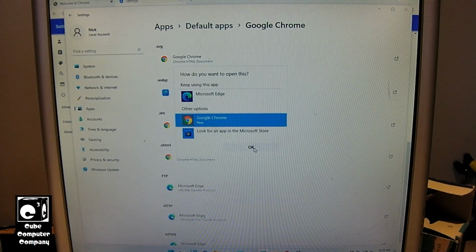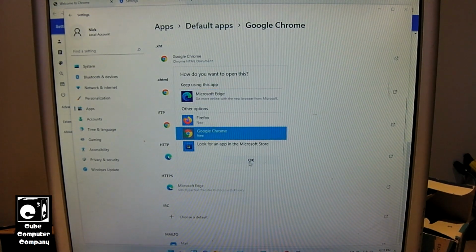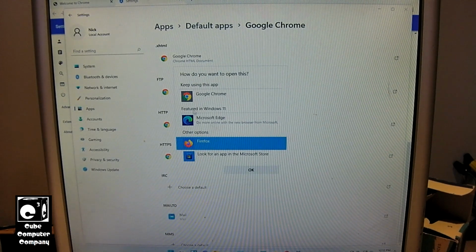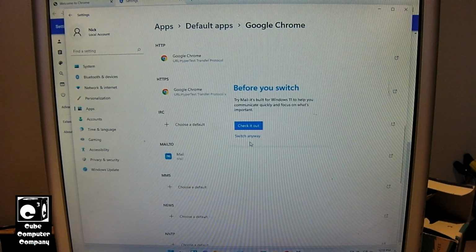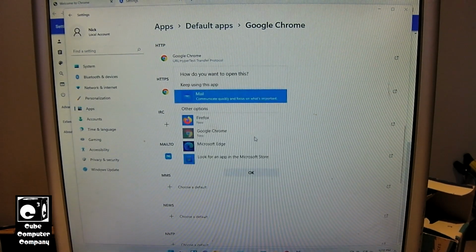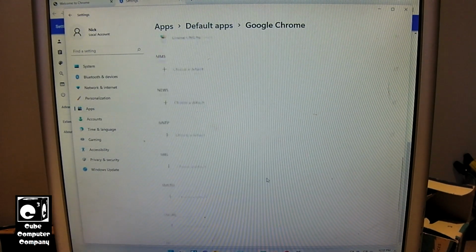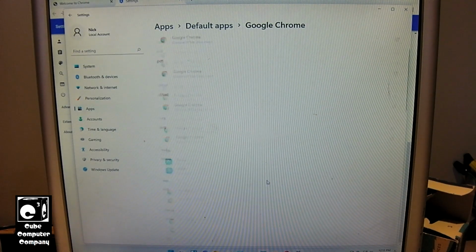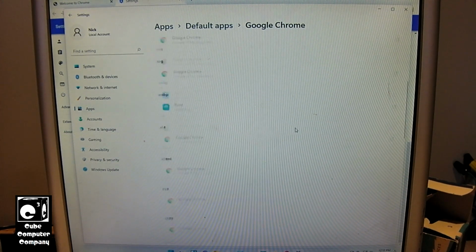And this takes a whole lot more time to do. See, you even get a prompt for mail. So guys, that is just ridiculous. You got to do all that just to change your default application.